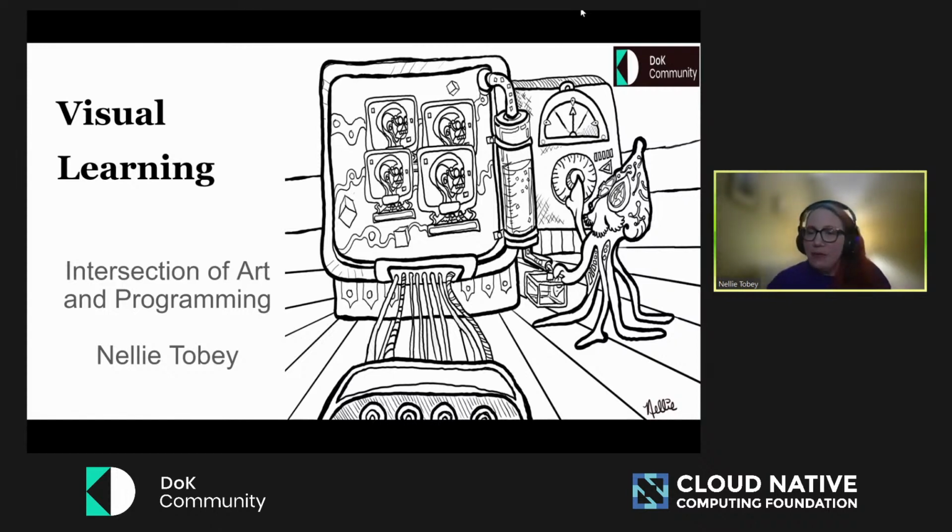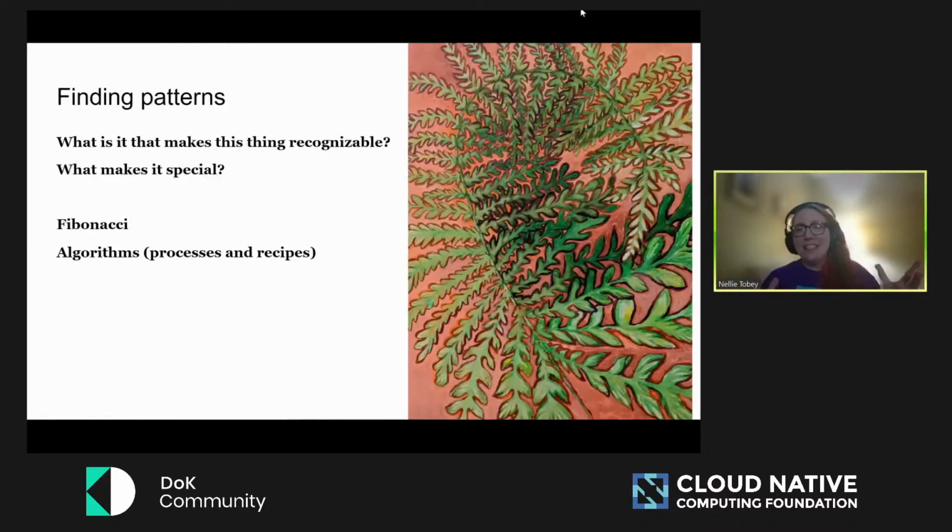So let me go. This is my first time. Finding patterns. This is another way that art and code kind of mesh, right? In art, you're looking for patterns because humans love patterns. We do. We find them, we look for them. It's part of our species, right? To look for patterns. So you do that in algorithms, and you do that in art. I mean, you do it in music. You do it in all of it. We just do that. It's just human.